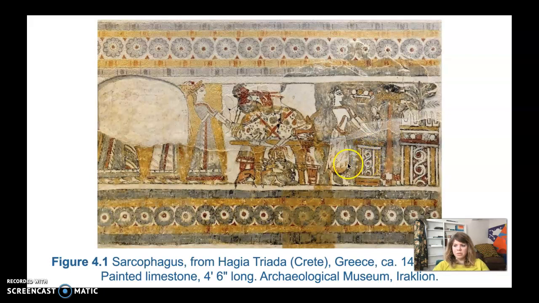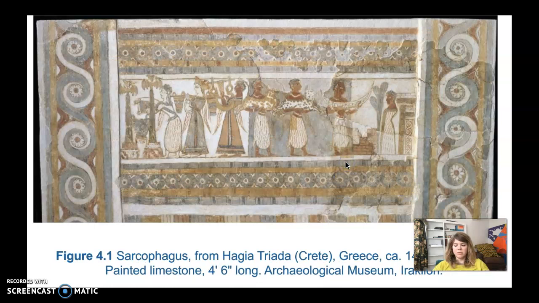And then on the other side of the sarcophagus, it's divided into 2 scenes. On the left, the woman is pouring liquid from a vessel into a larger vessel here in between 2 double-headed axes, which in this culture symbolized sacrifice, and she's probably pouring in blood from some sort of sacrifice into this vessel here. And then there are other women behind her carrying jars and a man as well.